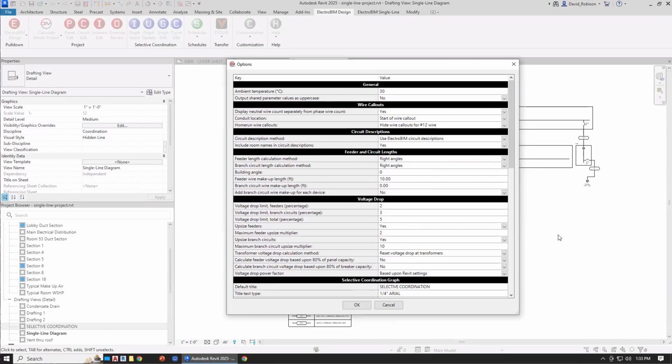There's really two ways you can handle that. One, you can open up your template file, run the project options command in your template file, and make the changes there. And then that template will have the settings in it, and then all projects based upon that template will have your settings.